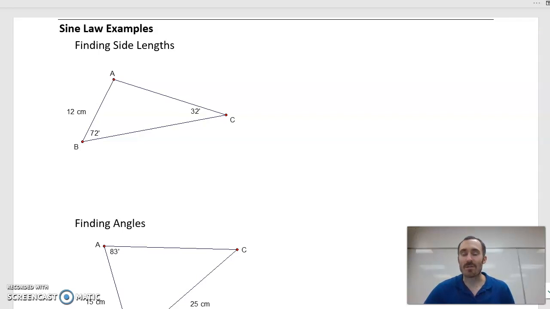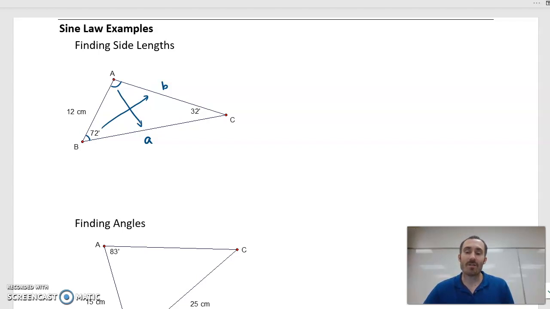So let's do a couple examples here. We're going to find a side length. Now my advice to you is that when you're using the sine law, whatever you are looking for, whether it's a side or an angle, put that thing on the top of your ratio. Okay, so we're looking for a side length here, or we're looking for 2 side lengths. We would call this side A, and we would call this side B, right? Because this is angle B, and across from angle B is side B, and this is angle A, and across from angle A is side A.